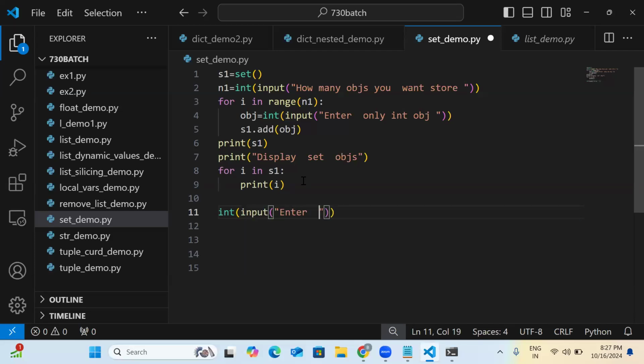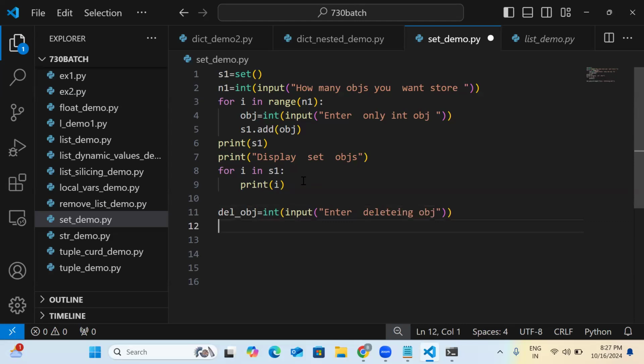Enter. Deleting object. Enter. Deleting object here. Here, let me store into D1. Otherwise, DL object. Deleting object here.